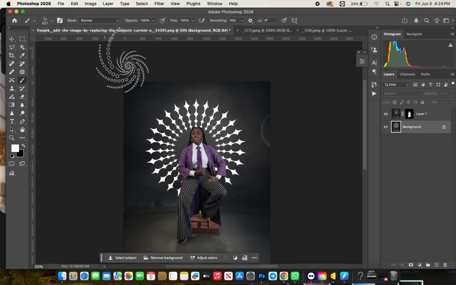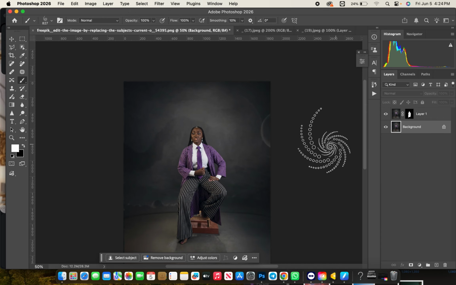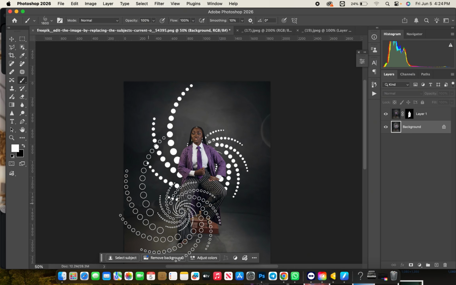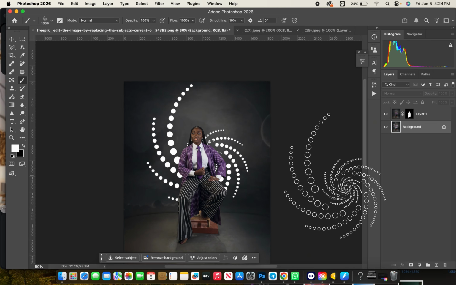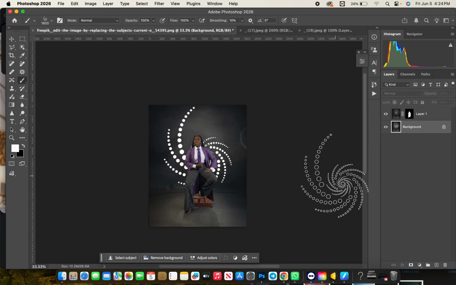Then we'll go back to our image again. Let's Ctrl Z on this and apply it. Increase the brush size and apply it. And boom, our brush is now ready. It's just as simple as that. You can create it with any pattern you want. Just head over to Pinterest and search for whatever snoot effects you want.